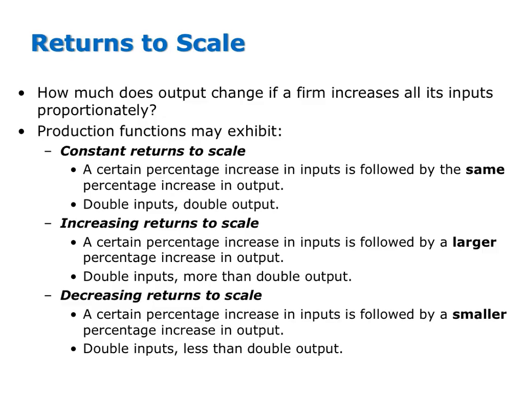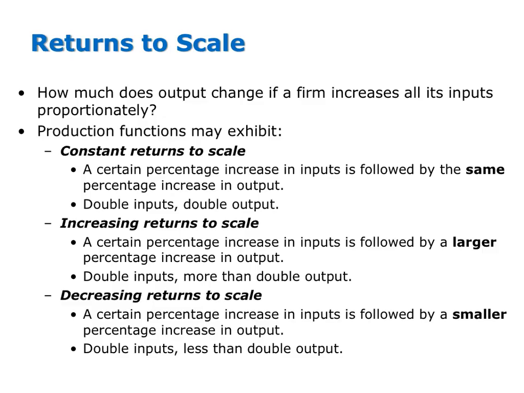So what we're doing here is we're imagining a manager walking into the firm one day and saying, look, we're going to scale up all of our inputs by the same proportion. We're going to use twice as many workers. We're going to use twice as much capital. And what we want to know is, what is that going to do to output?